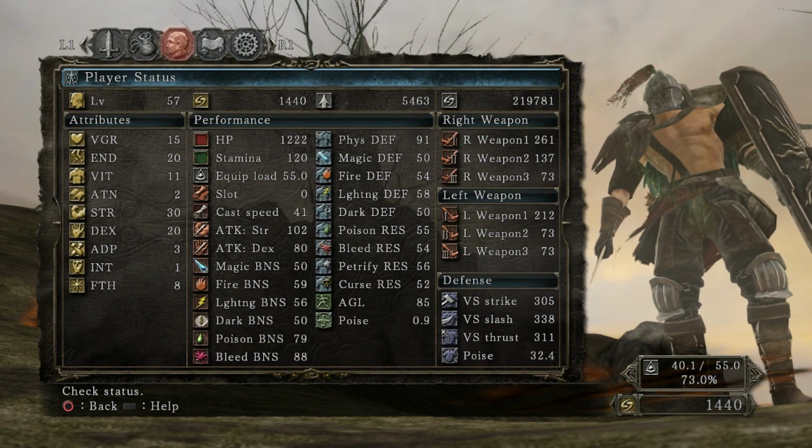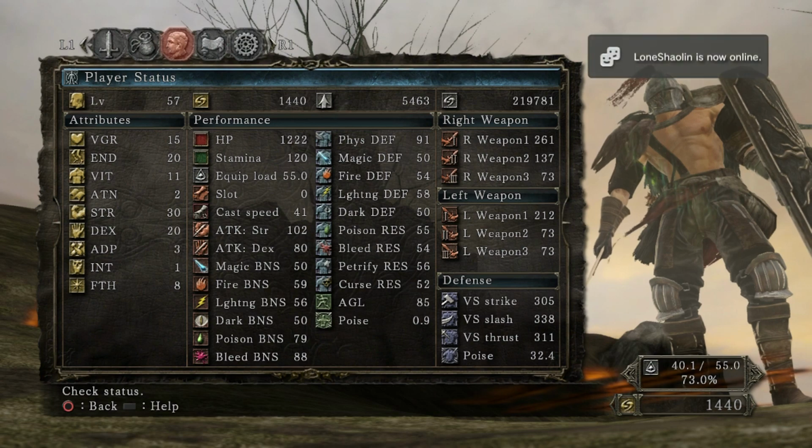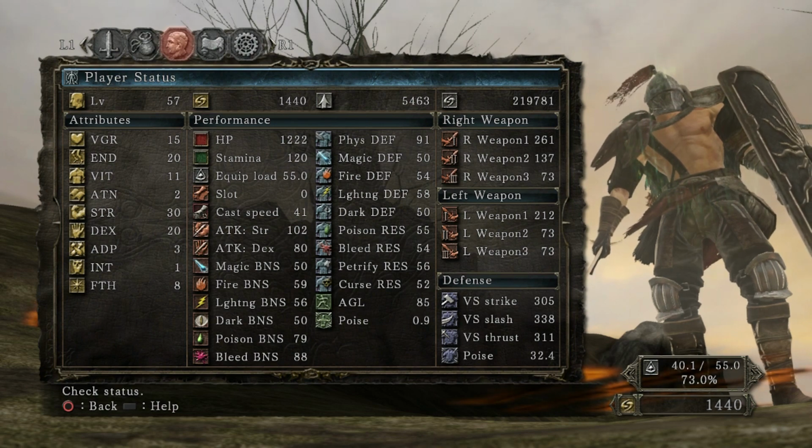Now, poise. Poise is the stat that I talked about earlier that determines if your character will be staggered by a blow or anything like that. This number right here is the amount of poise that you gain from your stats, whereas the poise that you see to the right is the poise that you receive from your armor.